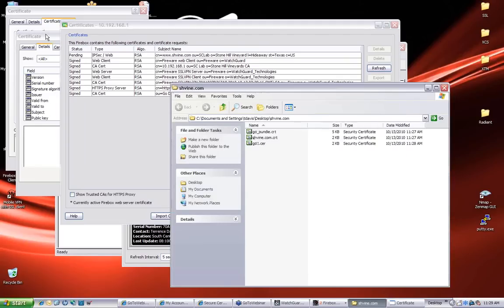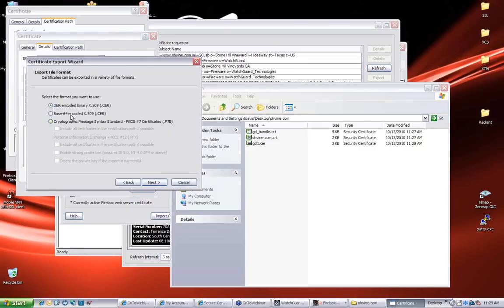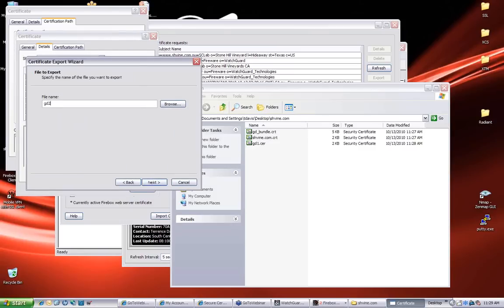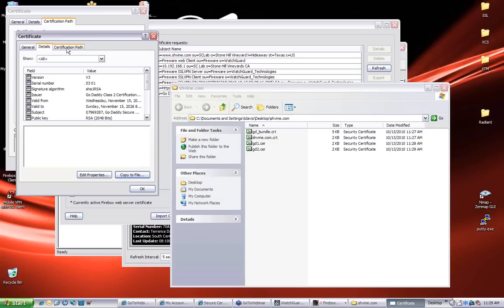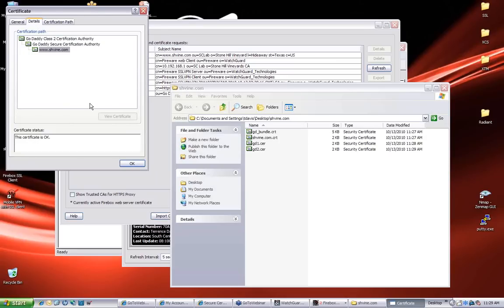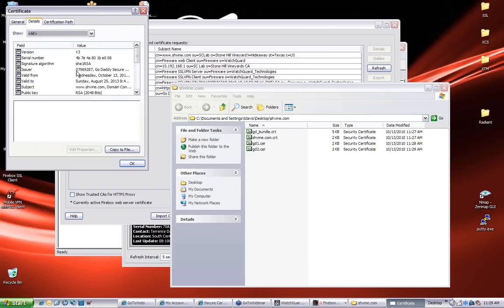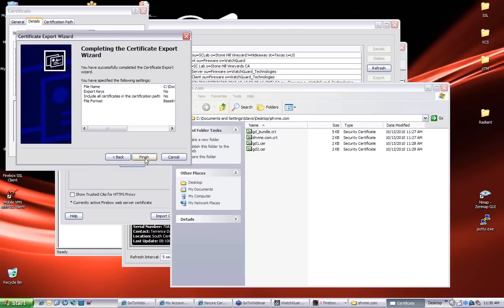Now that I have that one in place, I can go back and get the next certificate in that chain. You have to import them like that in order for them to recognize the chain of the hierarchy. So I'm going to view this certificate, copy it to file. I'm going to call it GD2. Say next. And actually, while I'm here, in order to make this a little bit shorter for time constraints, I'm going to look at the last certificate I need and get the details for it, in order to import it and get rid of that pending state and actually have it signed. And then I'll copy it to file as well, base 64, and I'm going to call it GD3. So it's the third one that I've got to do.